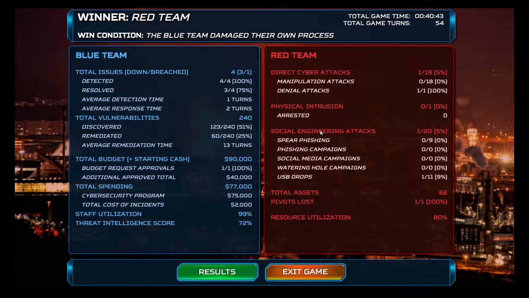So the red team was almost completely ineffective. They tried many, many things. They had one successful denial of service attack. They had one USB drop, which I'm not even really sure where that ended up coming in. Well, let's take a look. Meanwhile, I detected and removed 100%, resolved 3 of 4. Average detection time was 1 turn. Average response time was 2 turns.